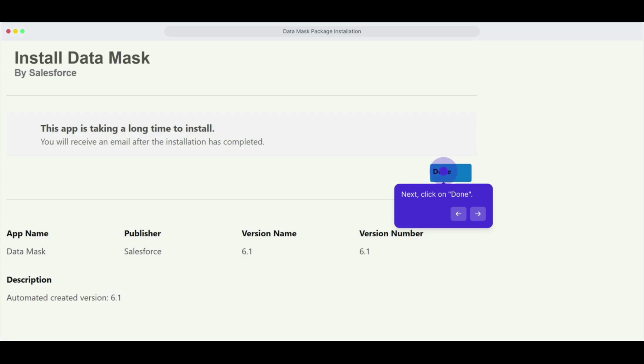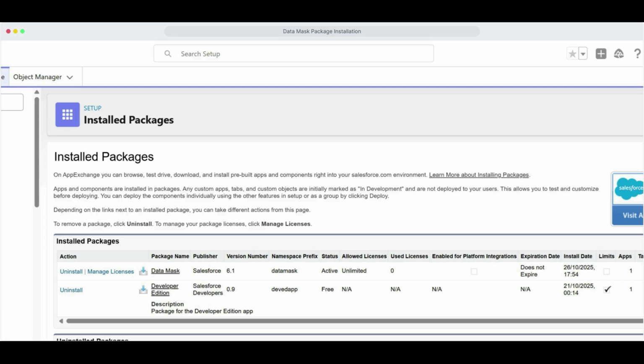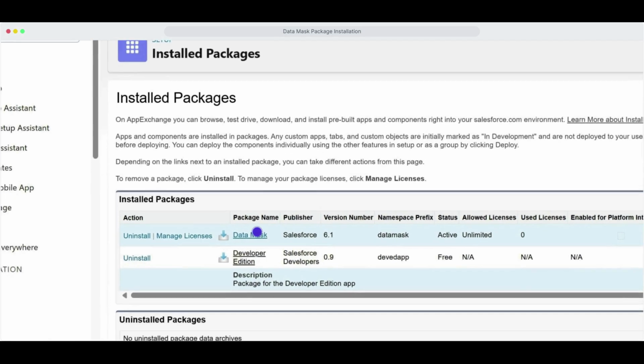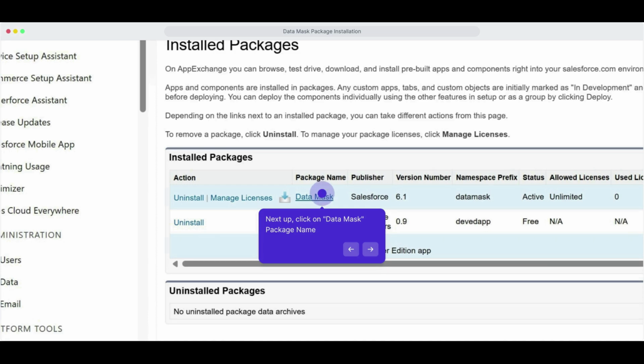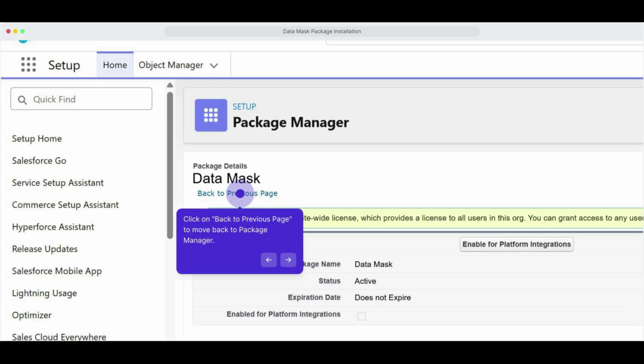Next, click on Done. Next up, click on Data Mask Package Name. Click here on Manage License. Click on Back to Previous Page to move back to Package Manager.